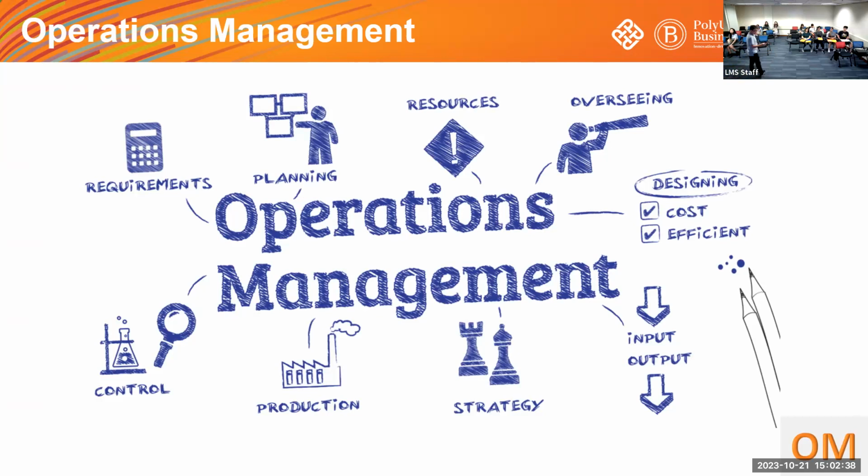So from the name, we can tell that we do not focus on one specific industry. We essentially cover all possible industries that ask for the efficiency and effectiveness of operations. When we say operations, we try to consider the entire process from the requirements to the planning, resource planning, until strategy production control. We try to improve the efficiency from the input of the entire system to the output, so that we eventually minimize the cost or maximize the efficiency.